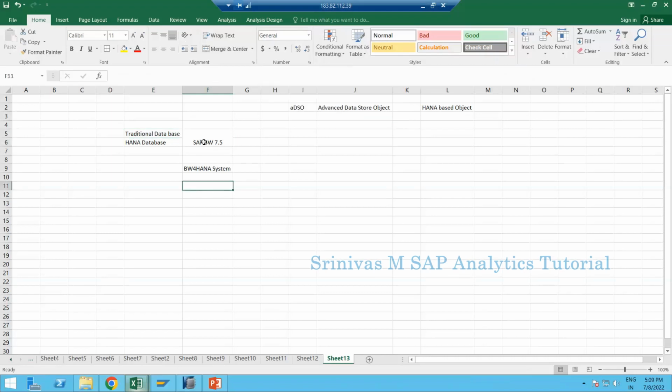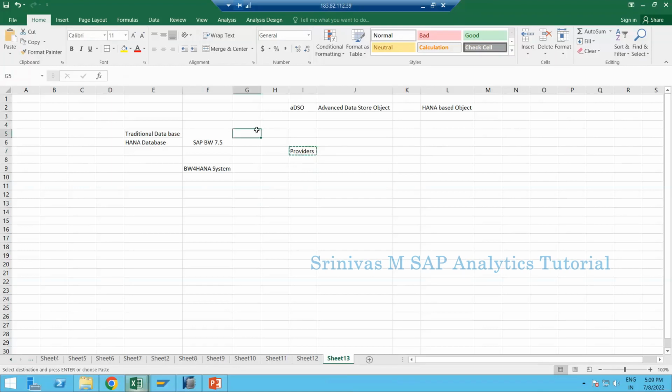for example, if you install this BW 7.5 on a traditional database, then you must work on providers. So now we are going to talk about providers. Providers means nothing but objects which can store data, or are virtual providers, which fetch data at runtime. We will see those in detail. Now I'm talking about providers which can store data physically.